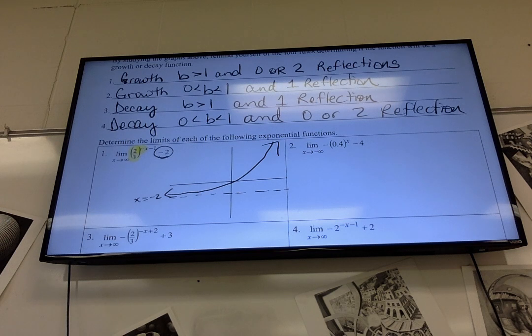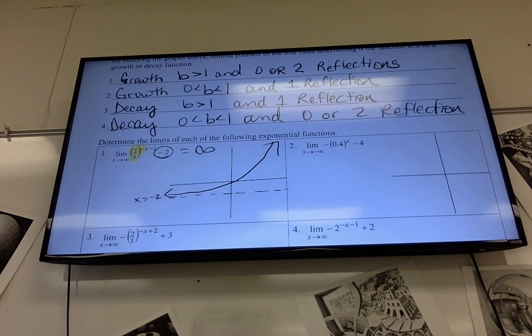And that's just an approximate. I didn't get the y and the x-intercepts, because all we're drawing this for is to figure out the limits. And we can figure that out just by knowing the shape. So, what is the limit as x approaches infinity? Yeah, it's going up. So it is infinity. Okay, the next one.